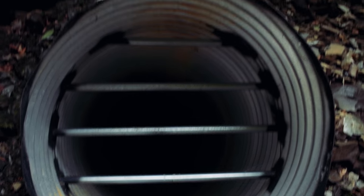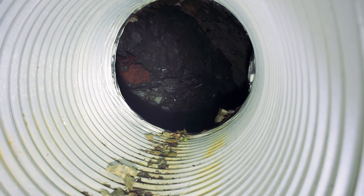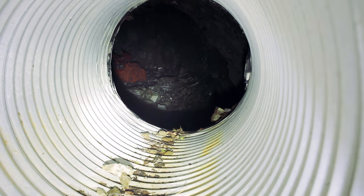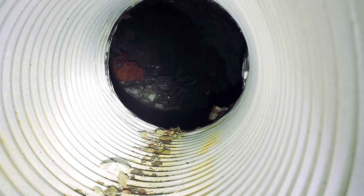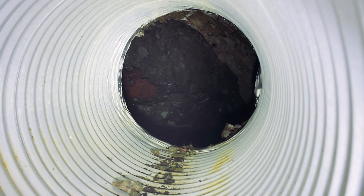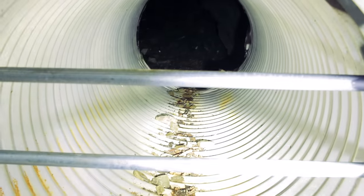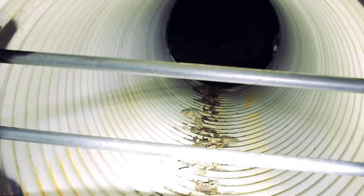Let's get out the light and have a peek in there, see what we're missing. Of course we don't want to fog the lens, and it's hard to get much of a view better than this, but there's an orange ore cart sitting right there in the middle of the tunnel, overturned. But it looks like, yeah, it was a beautiful tunnel that went in there to the left. So we can't get through these bars. We're just gonna have to leave it at that for now and move on to the other points further up the Gold Brook Valley. So let's keep going.